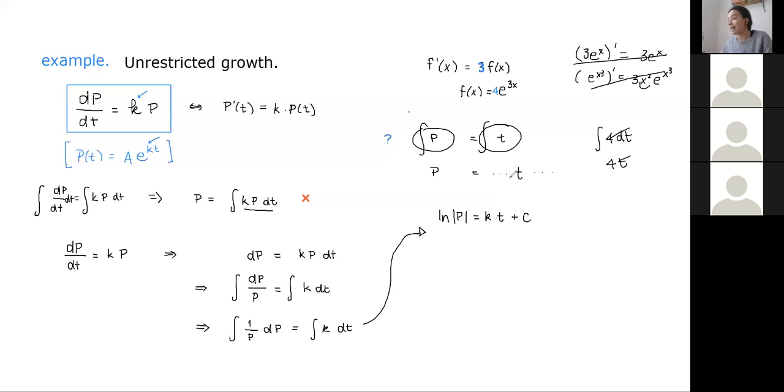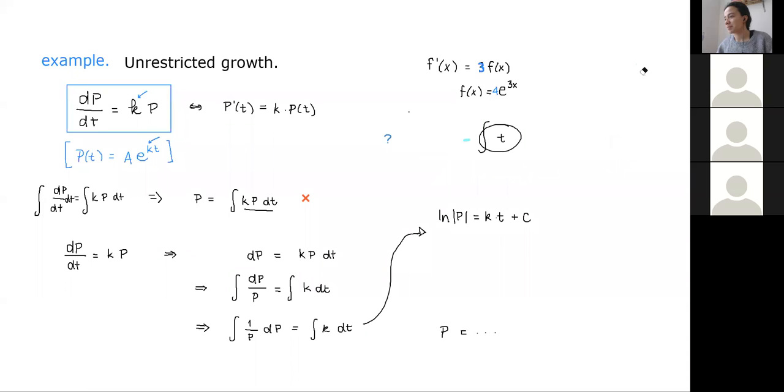That's great. That means that I now have not the derivative of p. I have an actual expression in terms of p, and now I have to figure out how to find just p of t, so p as a function of t. Now, if I want to solve for p in this case, what would I have to do? This is going back to high school. Is it like ln of kt plus c over ln of p?